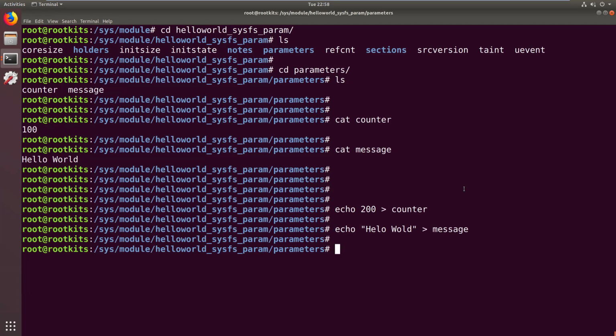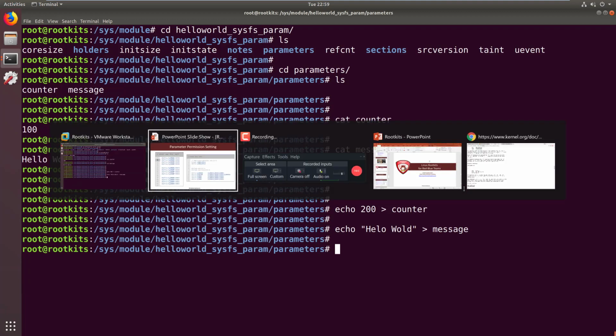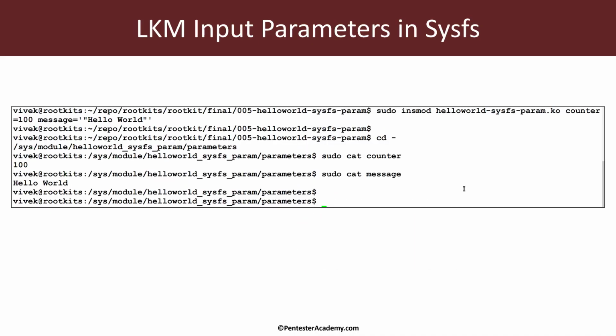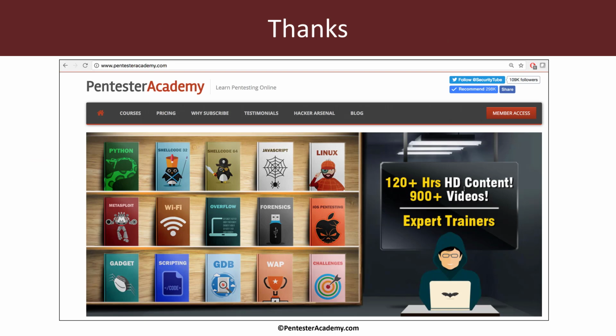And much later, you can look up yourself how you can create entries in sysfs, monitor changes, and get informed by having different getters and setters and whatnot. For our purpose, this is good enough for now. As I said, we aren't trying to become Linux device driver programmers. The whole idea is to know enough about kernel modules so that we can start programming and looking at rootkits. This is very important because we are going to be playing with many of these parameters as we move along. Great. So that's all I had in mind for this video.